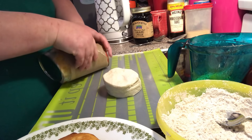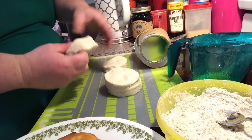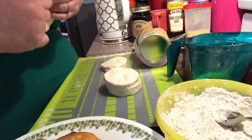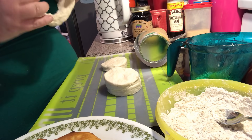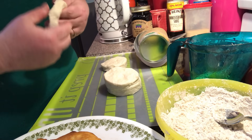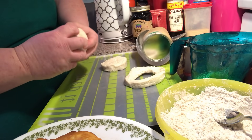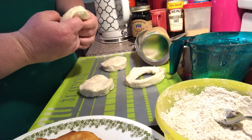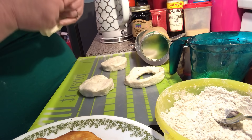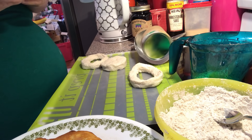Get the large can from the store. Then you're going to take your biscuit and make a big hole in it. Make sure you make a big one, because if you make a small one they rise and bake in the air fryer and go back together as a biscuit. So you're going to preheat your air fryer on bake at 360.